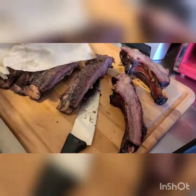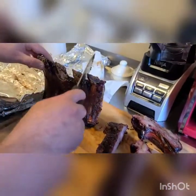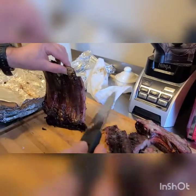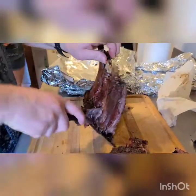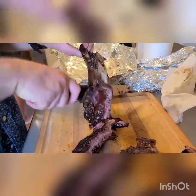Got a great deal on them. They were frozen in a vacuum pack. Didn't seem to really alter the flavor too much. So here I'm just cutting up the rest of them with a sort of dull knife. And I had 2 of those racks, and it took us about a week to eat the whole lot of them. There's actually quite a bit of meat on them.